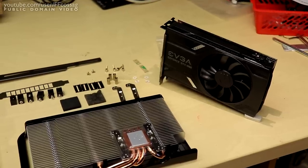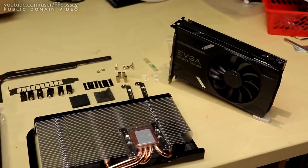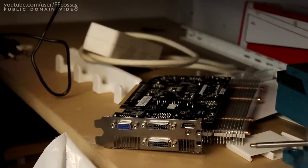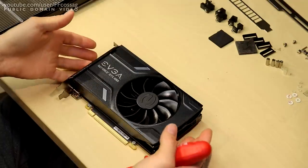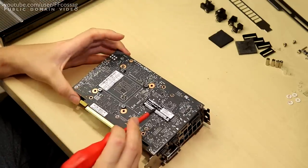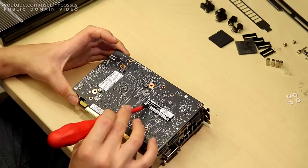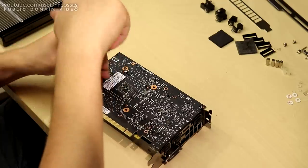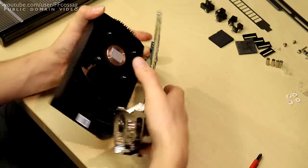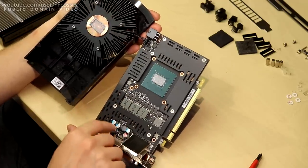I've had this old Accelero S1 stuck on every card between an 8800 GT and a 750 Ti. So let's start by voiding the warranty on our brand new GTX 1060. EVGA have been generous enough to supply this with no less than two Warranty Void stickers, and this one is a piece of work — it says 'Warranty Void if removed' and it's barely even on there. I actually haven't checked to see how this thing goes together before unbolting these screws. There's our GPU, our decoupling caps, three chokes, some polymer caps over there — all looking fine.